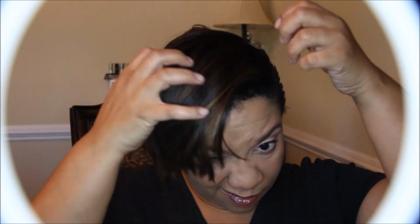And then of course I had my hair kind of pinned back, so I took my hair down to kind of fluff it out, give you the full effect of what the look would look like without those, what my husband calls ninja pins, sticking in my hair. And so I just kind of played with my hair a little bit, and I tried to give you a little bit of a shot of the eyes.